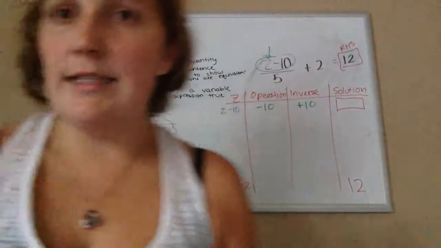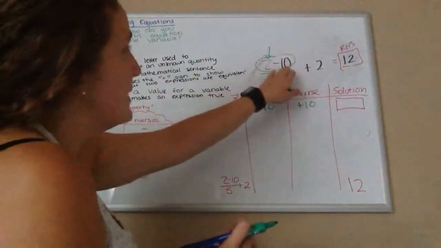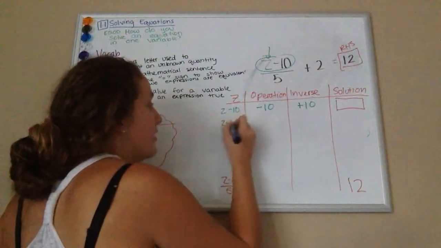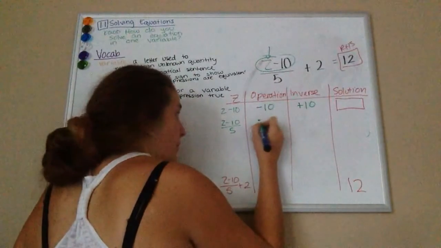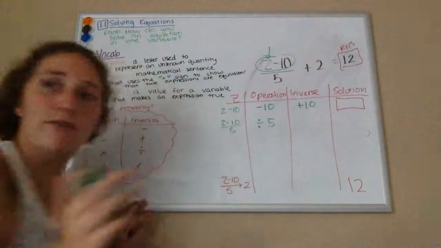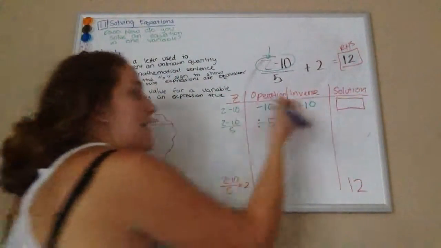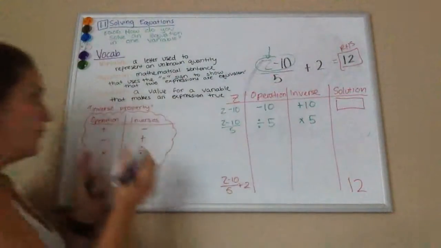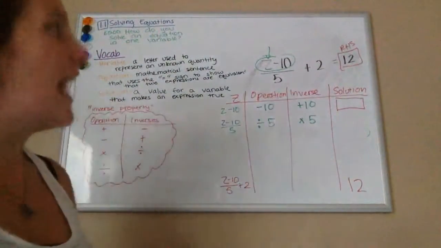So what's happening next? What's the next thing that's going on? All right, so we've got z minus 10. The next thing is dividing by 5. So let's get it in that fraction, that dividing by 5. So that operation, division, remember, anytime, even though it looks like a fraction, it's actually division. Same thing, it's a fraction and it's division. And the inverse of that is multiplying by 5, right? Division and multiplication, if we look back at our inverse charts, those are inverses. Okay, but we're not quite done.